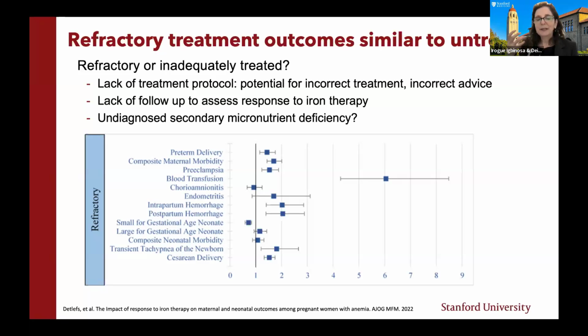We know that 70% of anemia in pregnancy that's non-hereditary, so not sickle cell, not thalassemia, is due to iron deficiency. So that leaves a whole bunch of other possibilities. Sometimes it's bleeding. Somebody has chronic abruption and they may just lose a lot of blood. We know that B12 and folate are possible causes too. We don't see a lot of that, but it's out there and should be screened for, particularly if somebody is refractory.